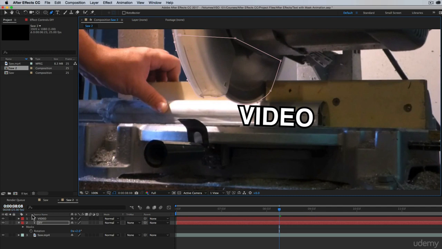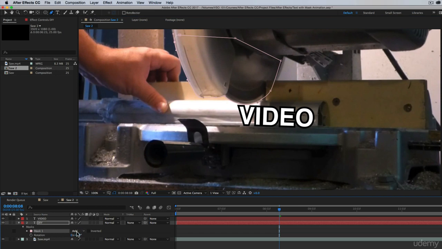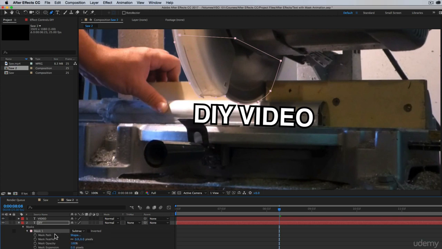Once I close this mask, what happens is the text disappears because this is saying that I want the text to appear inside this mask. Let me drop down the mask properties and change it from add to subtract. So now it appears wherever the mask is not. Okay, so now it appears outside of the mask. So let me drop down the mask and let's add just a little bit of feathering. Let's do like 5 points or something like that.